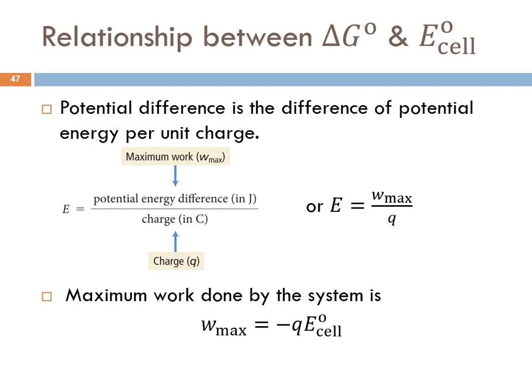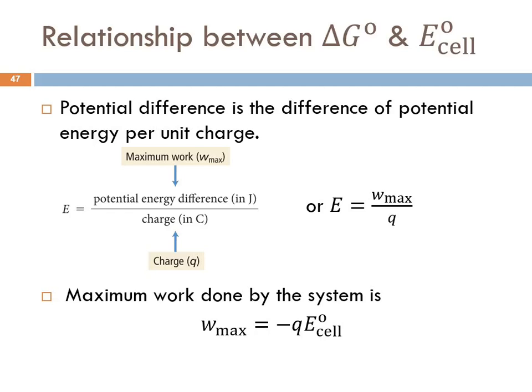Question? Well, here we're not specifying that it's being done by the system. It could be being done to the system. Here we're specifying this is work done by the system. We were talking about oxidation and reduction, and now we're talking about work. Yes? I'm missing the connection. What is work in relationship? Work is a force exerted through a distance, and it is related to potential energy difference.